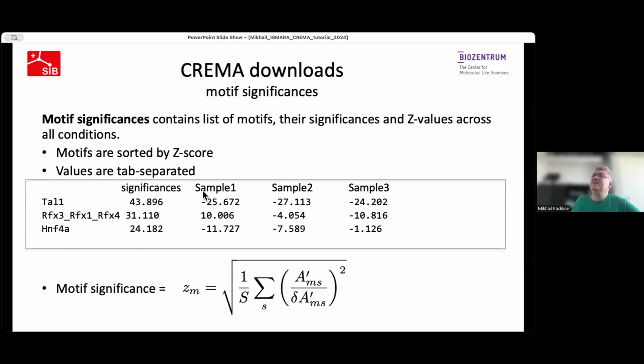In addition, we have columns which correspond to the samples, and for every sample and every motif, we have a Z value. So it contains significances, like shown here, and also Z values for each sample.